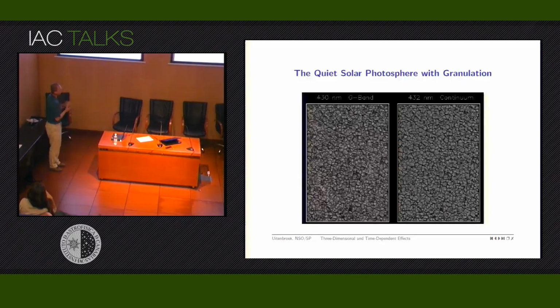Again, this movie won't play, unfortunately, but this would be a time movie of the solar granulation to just show the time dependence of the convection, even when there is very little magnetic field present. You see some evidence of magnetic fields here in these bright points in the G band, which is a band about 1 nanometer wide that has a lot of lines due to the CH molecule, and that therefore provides a very nice contrast of the temperature conditions in the atmosphere.